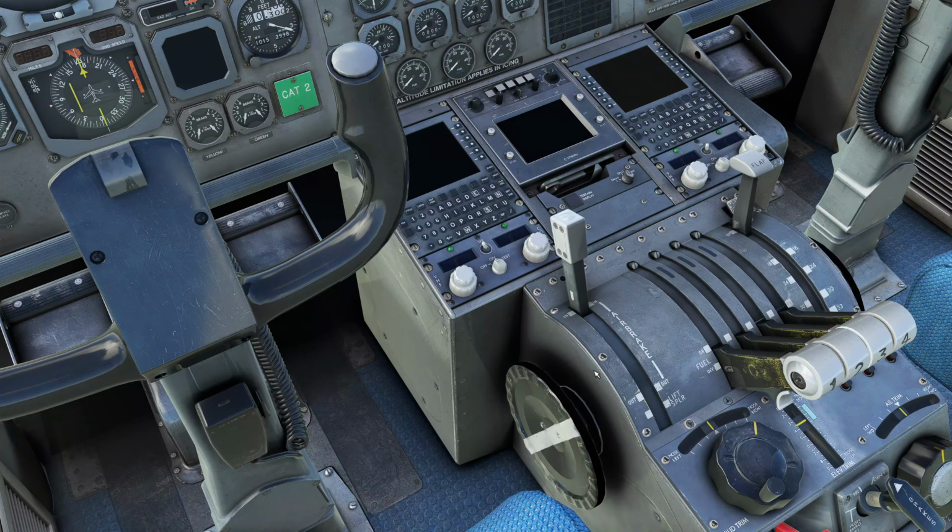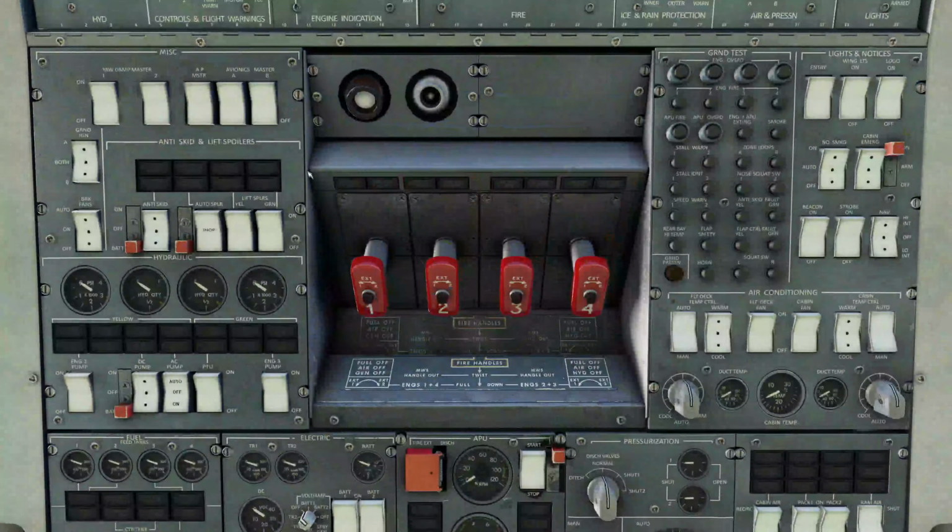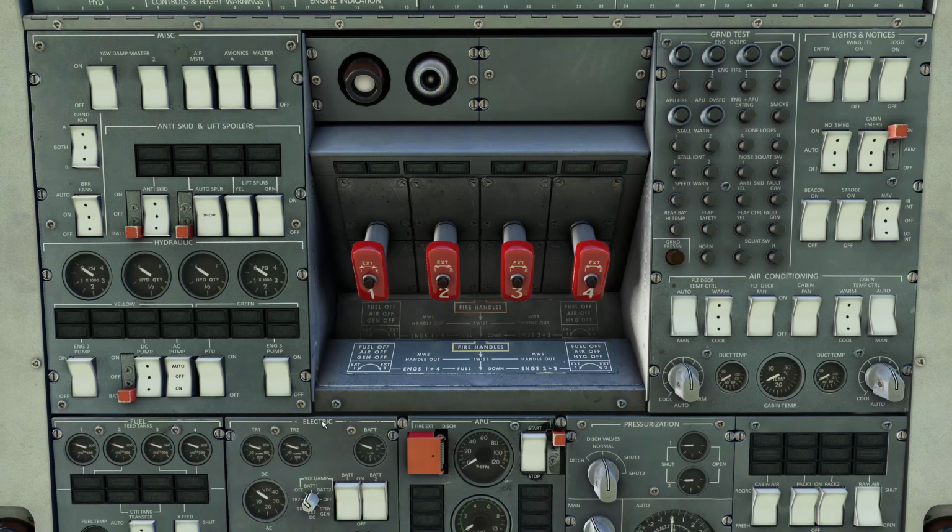Alright, let's establish power. So we're going to go up to the master overhead, or the main overhead panel here, and once again we're going to do a bunch of switches. Down here on the electrical, we want to turn on batteries 1 and 2. And now we're going to check the volts, make sure we're pulling a minimum of 24 volts for each battery. So we're going to go to battery 1. There's about 27. Battery 2, about 26.5. So that's good. That can now go off.